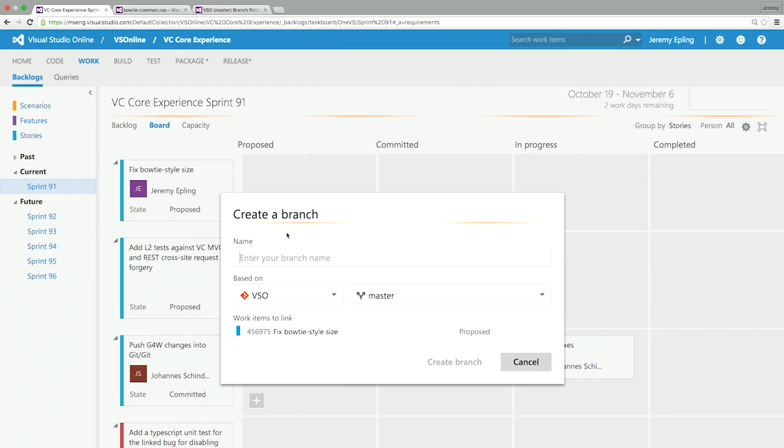And then right from here, I can create my branch name. So we'll do Fix Bowtie. And then I can pick the repository that I want to apply to in case I have multiple repositories in my team project. I can choose the branch that I'm going to base my change off of. And as you can see right here, it's already linked to the work item. And the great thing about linking that now is all the changes that I do afterward will be linked as well. So when I create a pull request, that work item will be appearing right in the pull request. And then later when I commit and push my changes and get them into master, when you're looking at the history, you'll also be able to see the work items that were fixed with that code change. So right now I'm going to click Create New Branch.